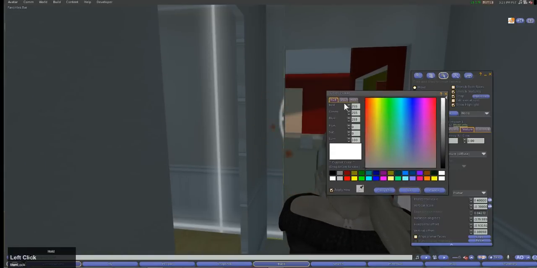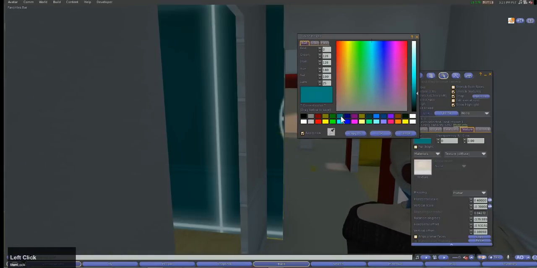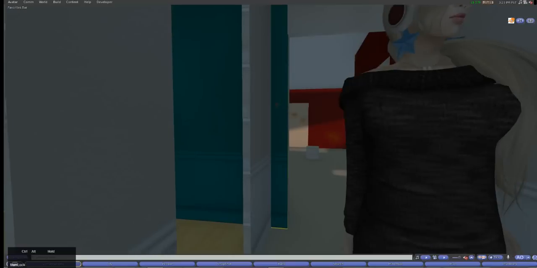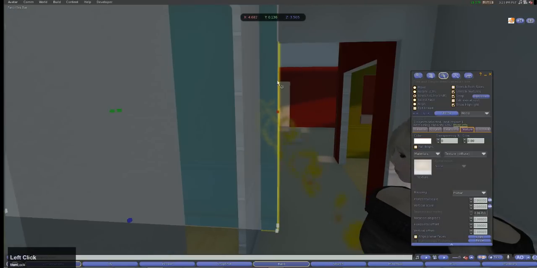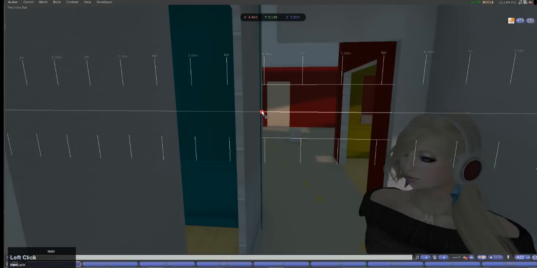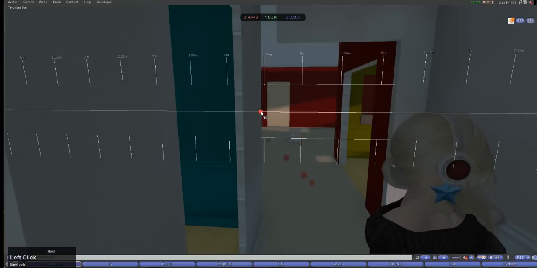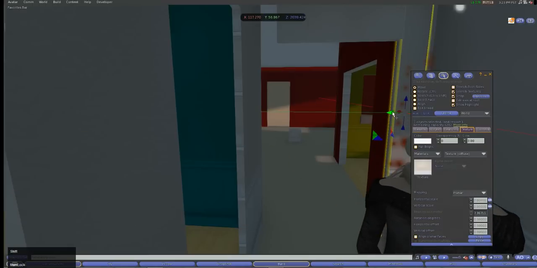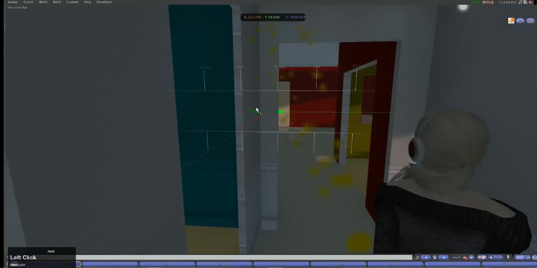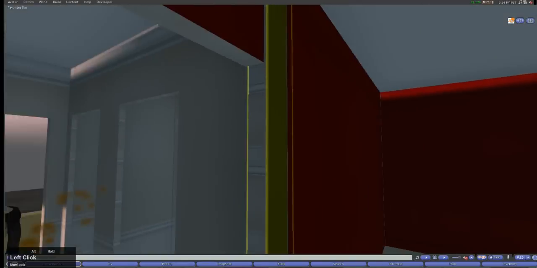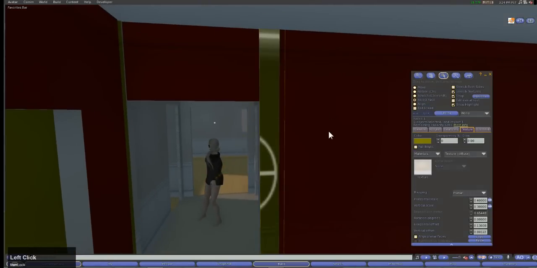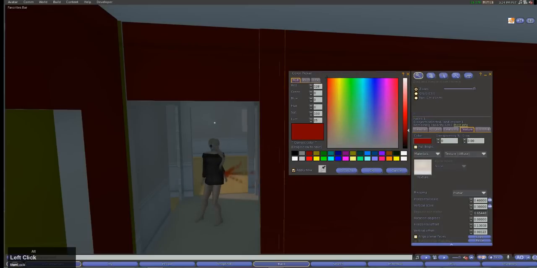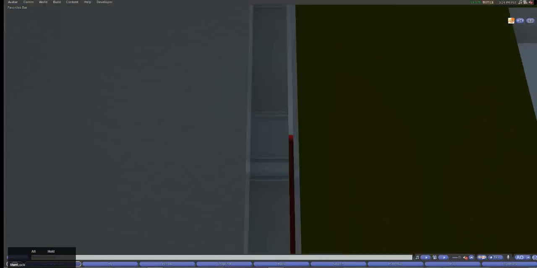So if I was to texture the bathroom, make it blue, it will eke out into here, and we don't want that. So we're just going to stretch this back into the bathroom, grab this wall here, and then pull this over, keeping the shape. Of course, I want to make this face red because it's part of the living room now. It's not part of the kitchen.